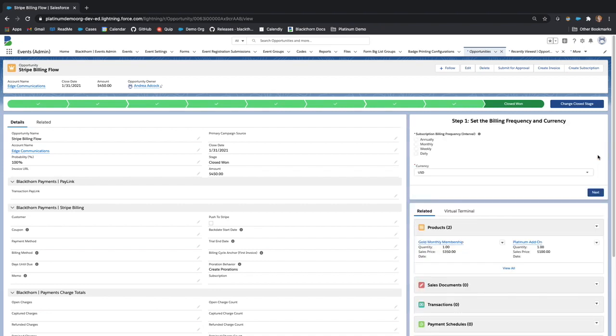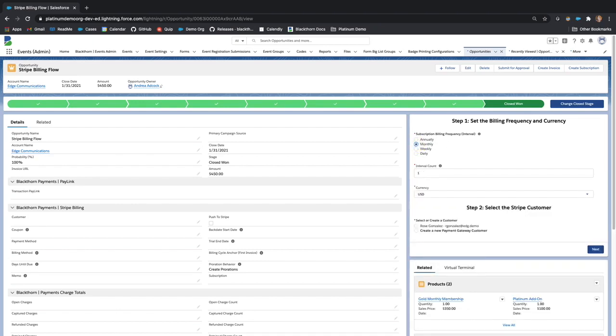If I click next, my first step is to choose a billing frequency and the currency. I am going to say that this test subscription will be monthly, so I'll choose monthly. Then a field appears called interval count, and this sets the number of months, in this case, between billing.